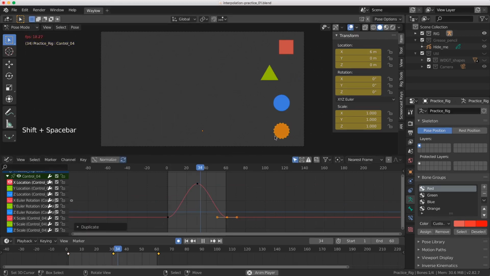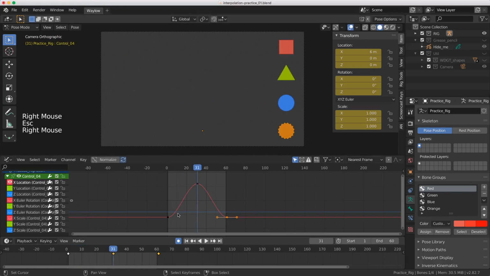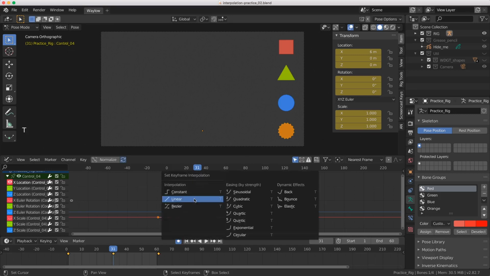So now at the moment it's going to do exactly the same thing as our blue guy here, except now we're going to play with it. So I'm going to select everything with the L key, and now that I have all of them selected, I'm going to bring up my interpolation type menu. I'm going to say that every time until it's memorized in your brain. Let's have some fun with some of these ones here.